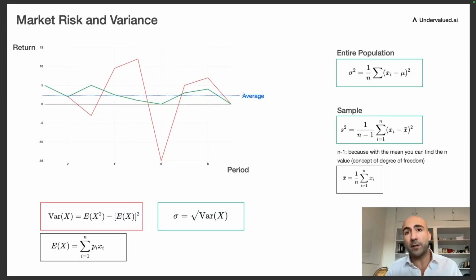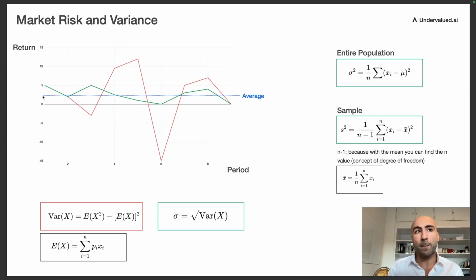When we talk about market risk, we use volatility, and I found it interesting to represent it from a graphical perspective to really capture what it means. Because if you just hear standard deviation, it might appear confusing at first. In reality, if you plot two curves, the green line and the red line, you can see what standard deviation or variance means.